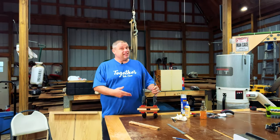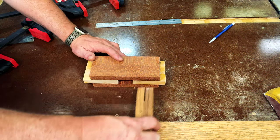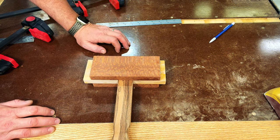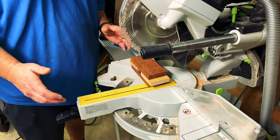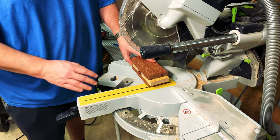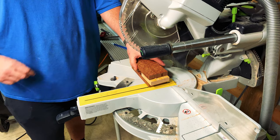It's the next day and I let this mallet head set up overnight. We're going to take this out of the clamps and move on. Now that we have the mallet head out of clamps, I'm going to place the handle into the mallet head. The next thing we want to do is cut five-degree angles on each side so that we have a nice angle when striking our workpiece. The nice thing about making this cut is it's going to clean up all of that glue squeeze-out. Once we make the five-degree cut on one side, we'll flip it over and make the five-degree cut on the other side, making sure we start the cut at the very tip of the mallet head.